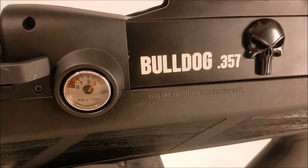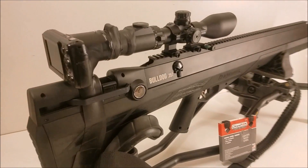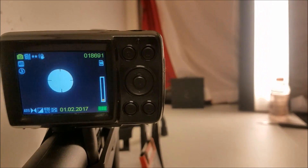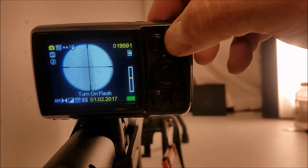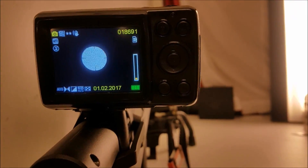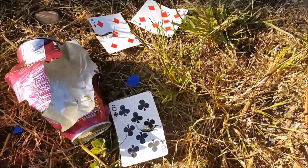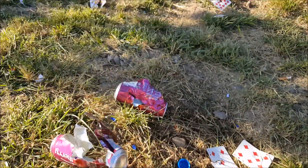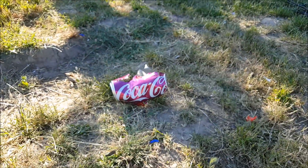I did not get a chance to shoot the Bulldog today, but I did air it up a little bit and managed to make this really cool scope cam — let's check it out. It gets really clear when you zoom in, and this one came out really good. I'm gonna get some scope cam footage. Every single one of these cards has a hole in it and they are definitely shuffled. That's what a can looks like after you shoot it with a Benjamin 357 — very, very powerful gun. You don't want to mess with the Benjamin Bulldog 357.